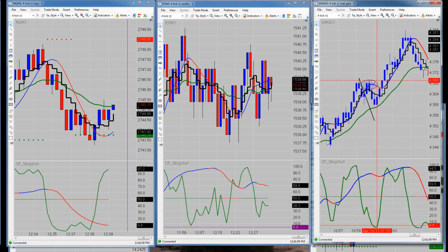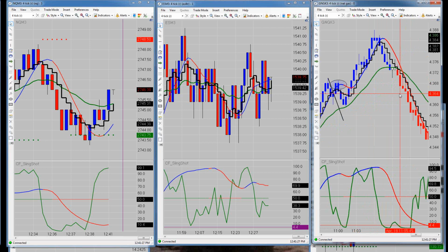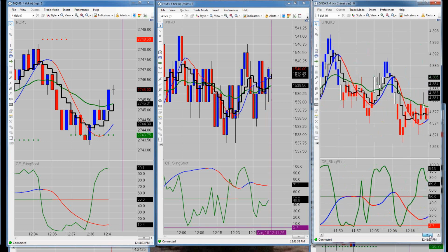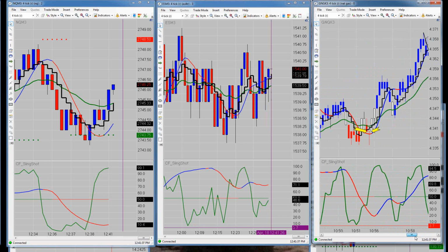This, I think, might have been the trade that I was talking about earlier when I said on an up close. When I said on an up close, it would have been a long trade right here, and it pulled back just enough to stop it out and then went up. That wasn't the one that I was talking about earlier, but that did happen this morning. It pulled back just far enough to stop it out, and I didn't take the trade. I just pointed it out.